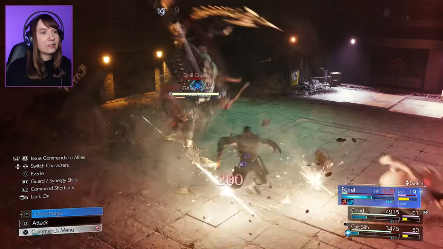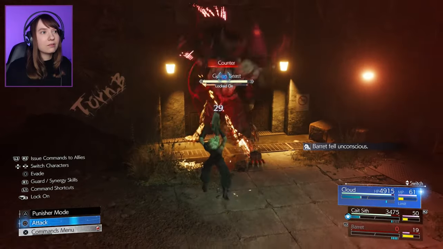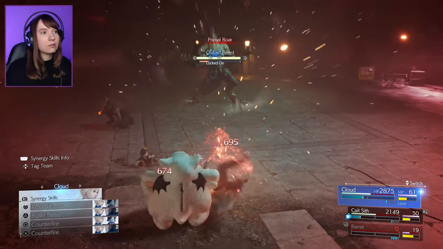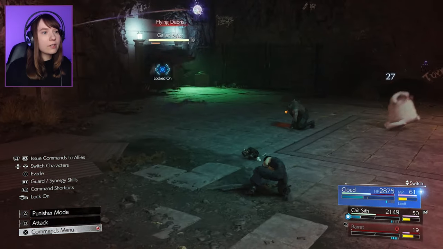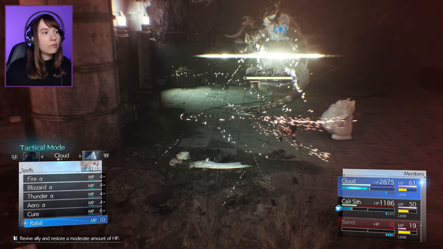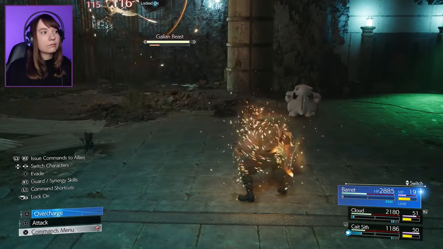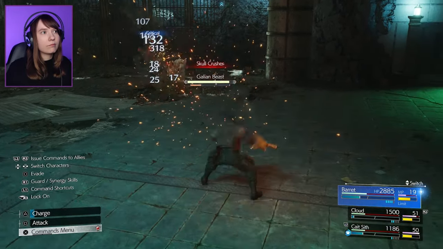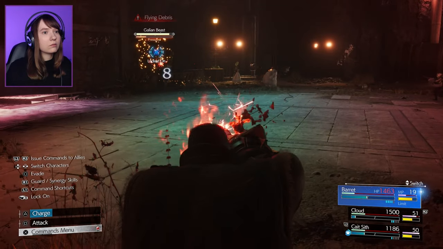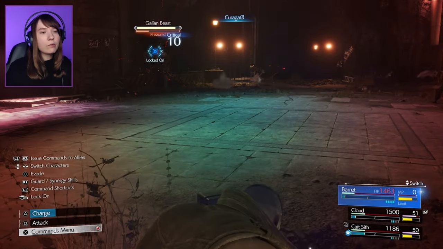Don't just take it. Oh my god! Wow. I really don't know how to do this fight. Ow! We can use a race. Cloud has a race. Be careful. Yes, it's my turn. This guy's a real pain. Ow, ow. Keep that guard off me. Oh, you in trouble now. Okay. We're gonna try Kuraga on everyone again.